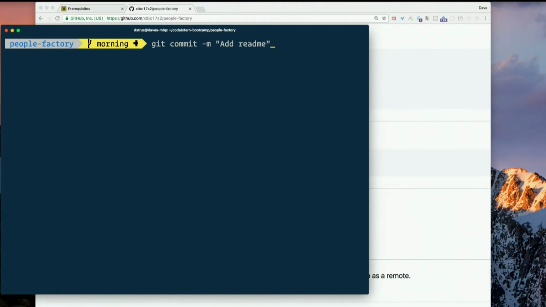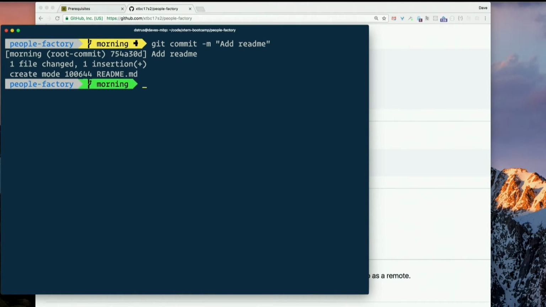We'll talk more about the format of these messages. Once that's done, you should see a message kind of like that. If we run git status, now it'll say nothing to commit, working tree clean. I don't really know what this tree business is, but that seems good. I like that. That's comforting.